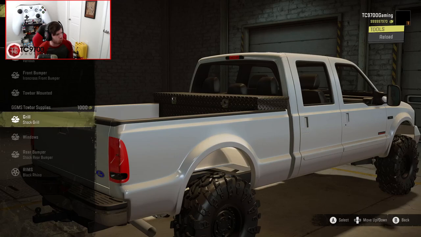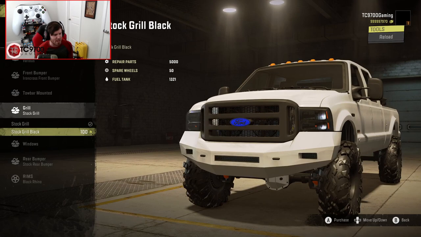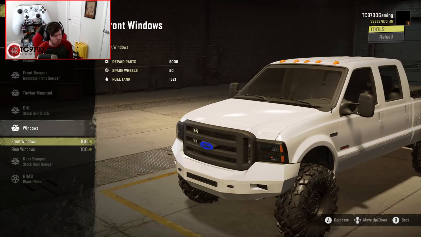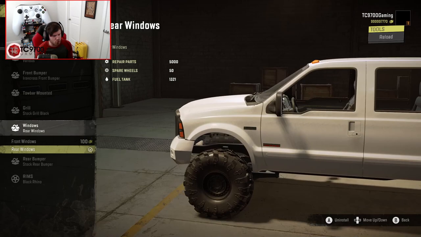Now, if you don't like the chrome grille, you can also swap that out for a matte black grille, but I'm kind of back and forth on whether or not I want to do that. I may go ahead and swap it out for the matte black grille, but let's see. Ooh, you can actually put the front windows and the rear windows in. I'll tell you what, we'll leave the front windows down, but we'll put the rear windows up.